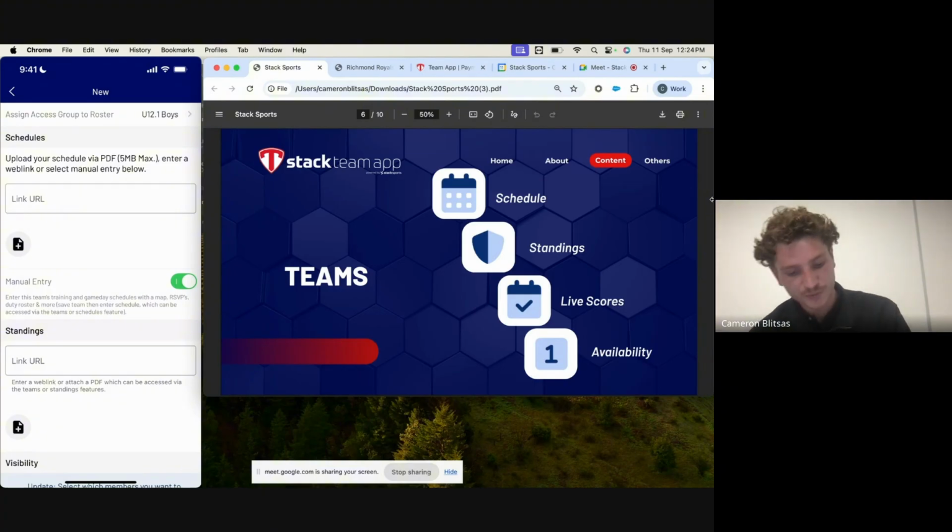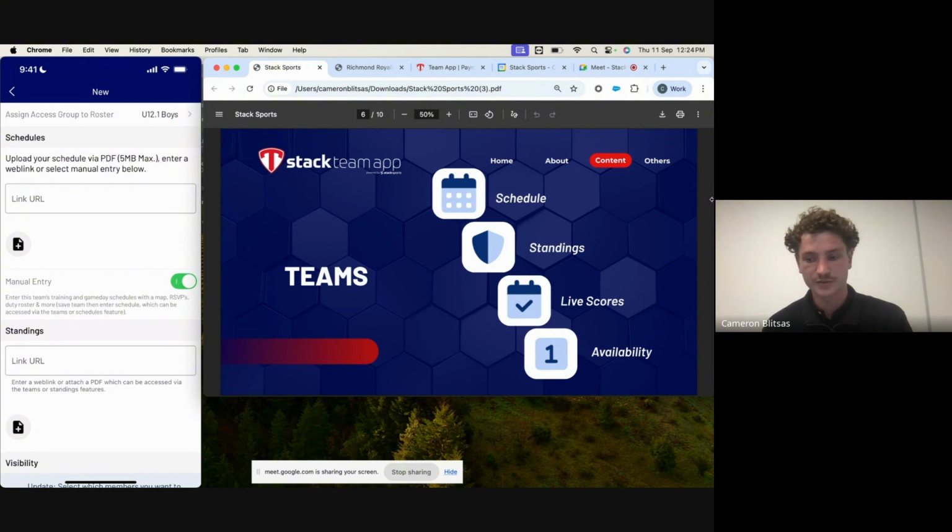But more specifically, if you want to have information relating to your team that might change week on week, I suggest turning on the manual entry. Here you can create your own team's personalized training and game day schedule, with additional features like a map, RSVP, duty rosters, and many more.